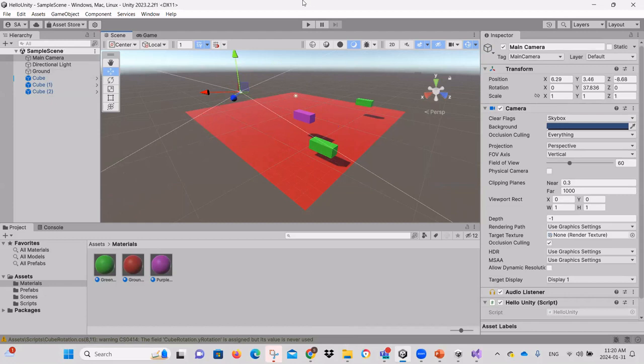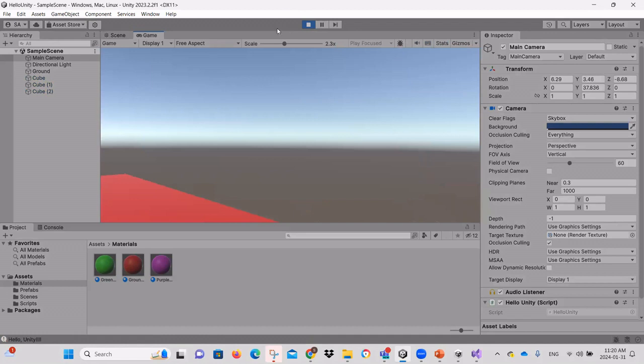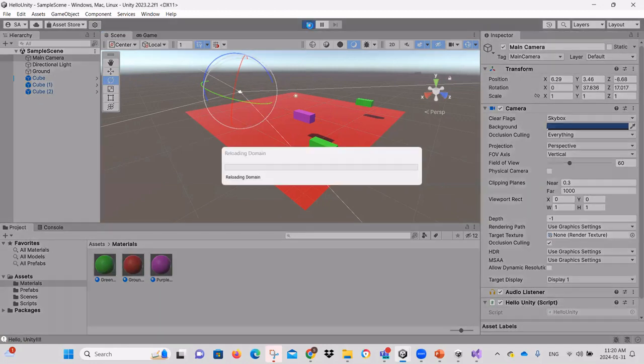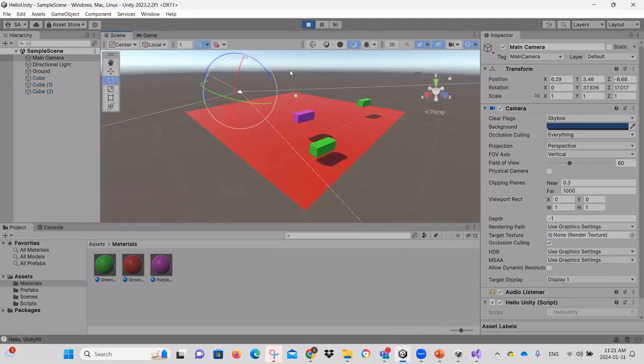Hopefully we can see it now. All of them should run faster unless I choose to separate one of them in terms of the script. So at this moment, all of them run faster, so this is how it should look.